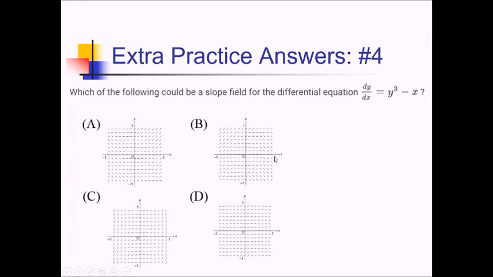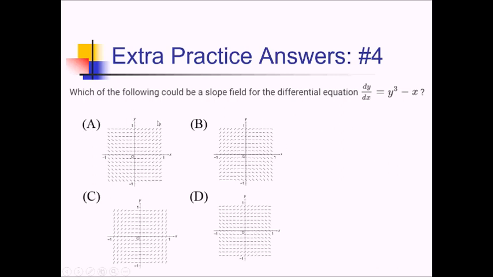For this problem, we're given the differential equation, and we're asked which slope field could represent that. So I'm going to test out a couple values in my differential equation and see if the slope field at those points that I'm testing out comes out the same. So I like to test out 0, 0. That's usually a pretty easy one. But if you look at all these different answer choices, the slope at 0, 0 in all of them seems to be pretty similar. So I don't think using 0, 0 here is really going to help me pick one of these. Let me look at another easy point, though.